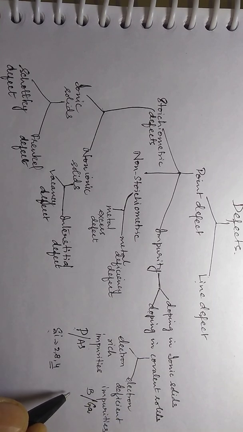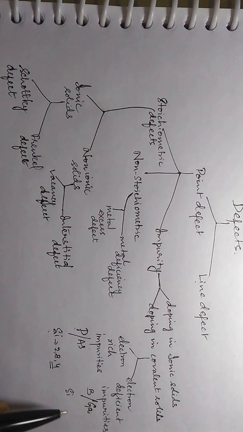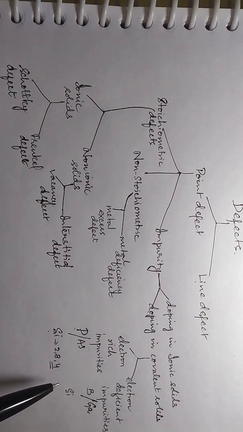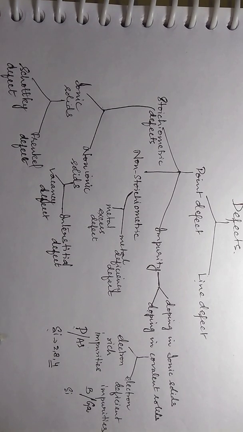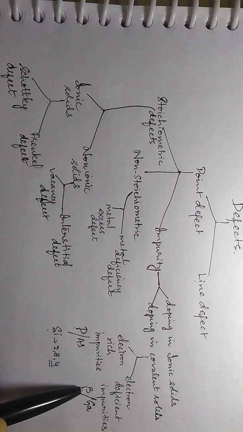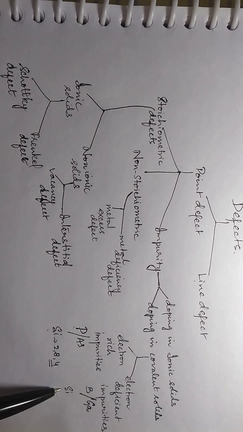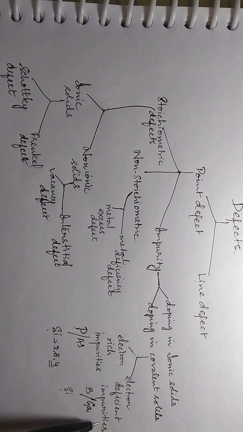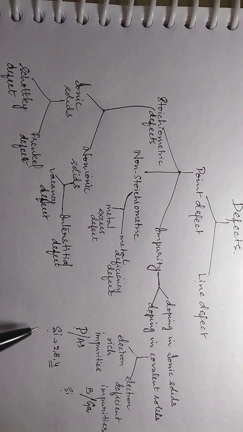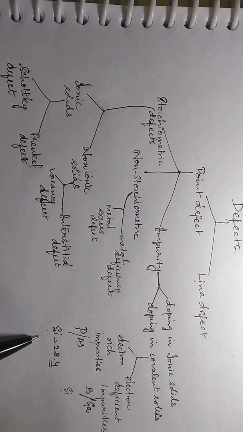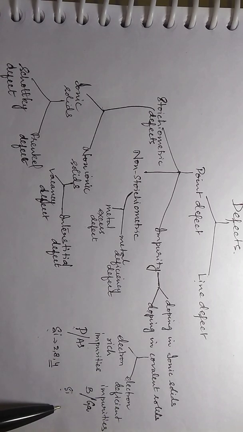Whereas in the same silicon lattice, which is having 4 valence electrons, if you are introducing boron or gallium as an impurity, boron is having 3 valence electrons and silicon is having 4. So when you are introducing an atom which is having fewer valence electrons than the host atom, you call it electron deficient impurity. Now this is basically in terms of semiconductor. This will also give rise to a semiconductor.